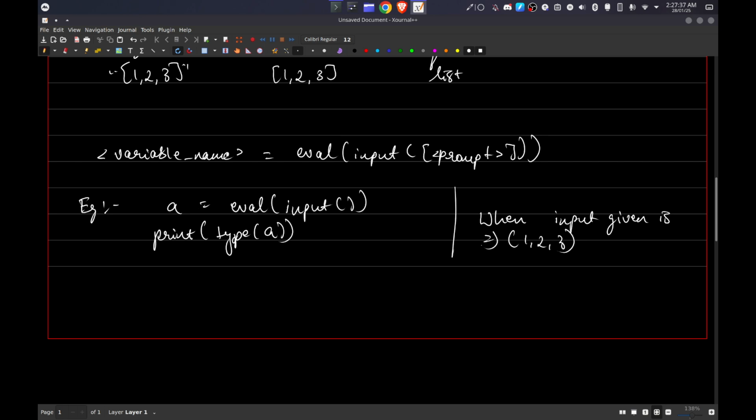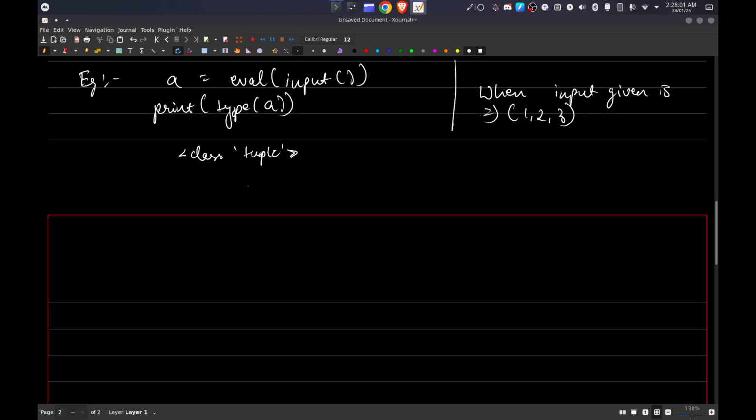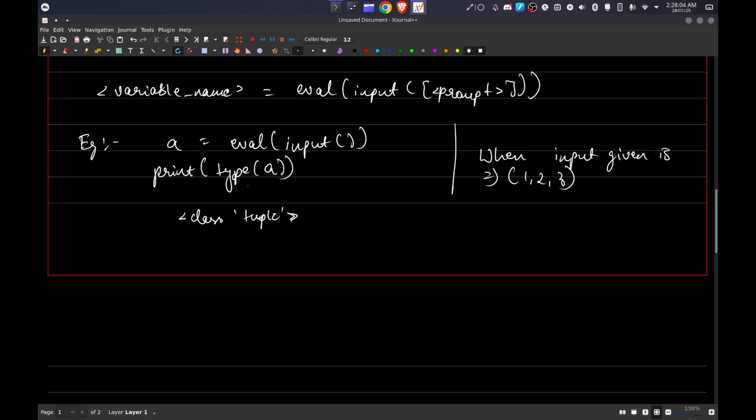I hope you're done. Okay, the answer should be class tuple. If you forgot this word class, don't worry, it's fine, but remember, it's nice to write it. If you write tuple also, it's fine, but just write class tuple. Keep it that way. It will look nice. It will show that you know some stuff. Okay, because why did it come as tuple? We are giving parentheses, and that's for a tuple. It will change the quotes, converting the string to a tuple.